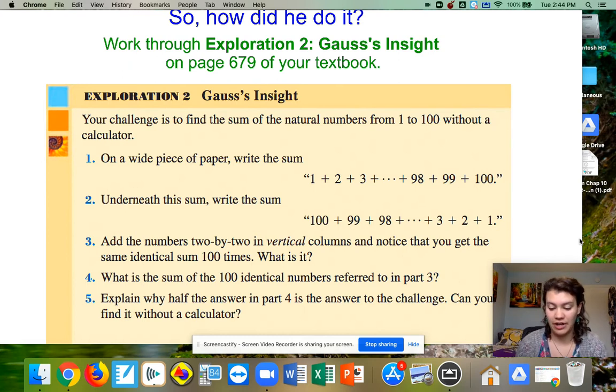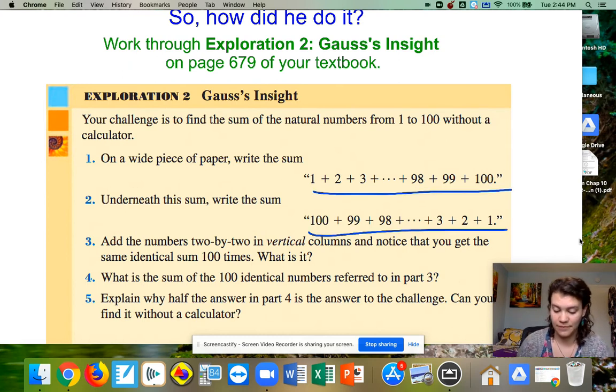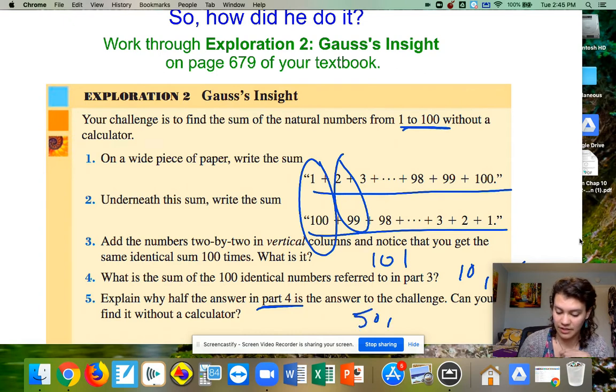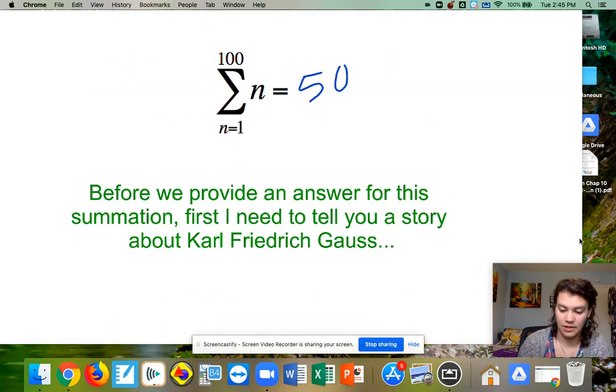Okay, so if you write out all the numbers 1 to 100, and then 100 to 1, you can notice these columns are all going to add up to 101. So if we sum all of those numbers together, we have 100 101s, so you end up getting 10,100. And then to get our sum of 1 to 100, you divide by 2 to get 5,050. The reason being, we listed all of our numbers twice here, so half of this is going to be your sum. So that is the sum to this.